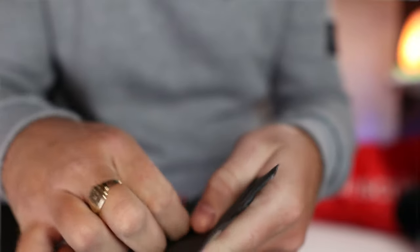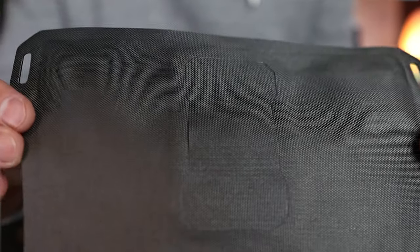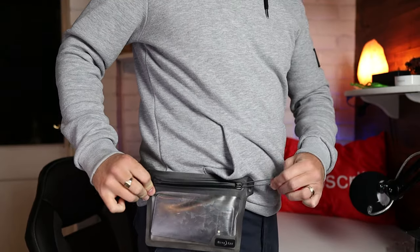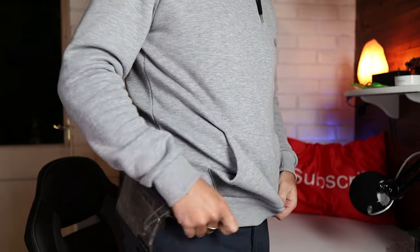It also comes with reinforced hooks on the side so you can connect it to a bag or your belt. There's actually a belt hook on the back as well, so you can put a belt through and wear it on your trails. That's a really good touch, and that's welded too — the material is sort of melted together, very extremely strong.